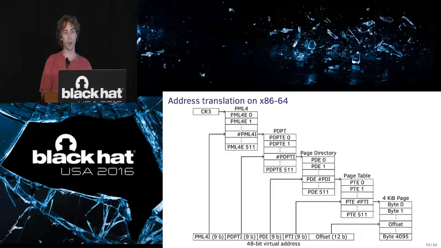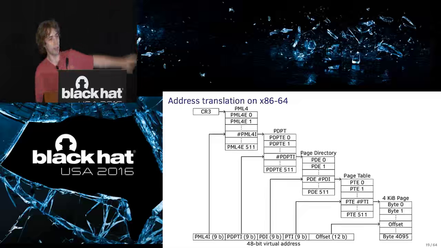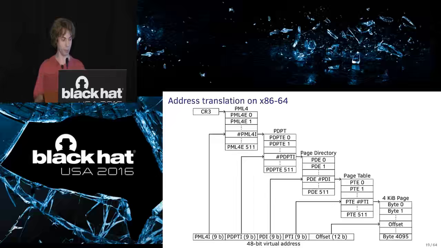And this page map level 4 has 512 entries. Every one of those tables here has 512 entries, and each entry is 8 bytes in size to store a 64-bit pointer, basically. And therefore, each of those tables is 4 kilobytes in size, which is, again, pretty nice because you have 4 kilobyte pages on Intel CPUs, and then it's easy to organize all the memory with a bitmap.